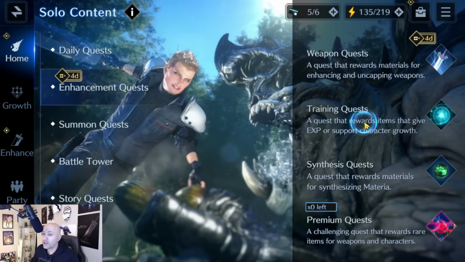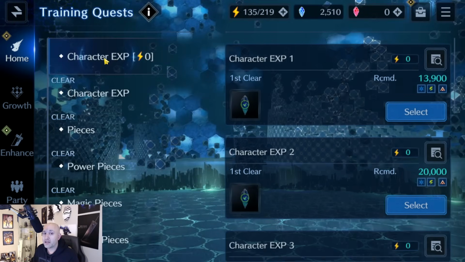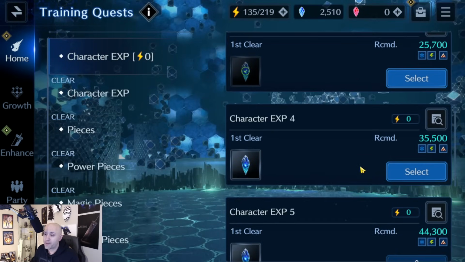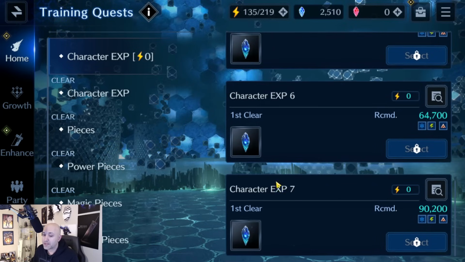You're going to unlock training quests, which is going to allow you to get a character EXP stage. In the beginning, this character EXP at 0 stamina is going to be your best friend. You want to farm these as much as you can. Collect these blue crystals. You can see I haven't done them. I'm saving them for a rainy day.